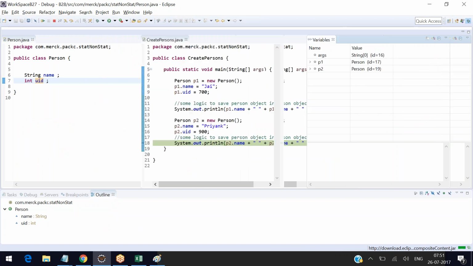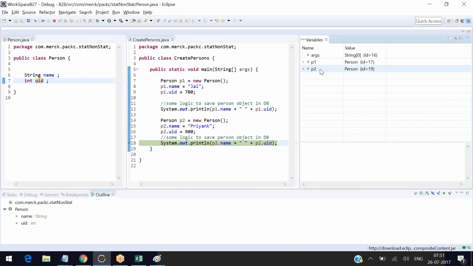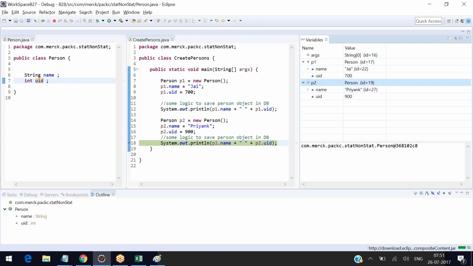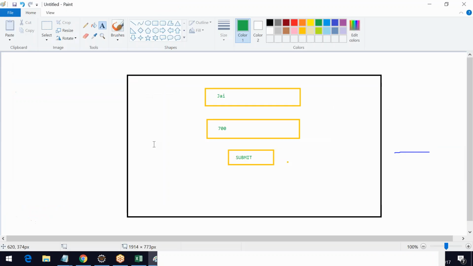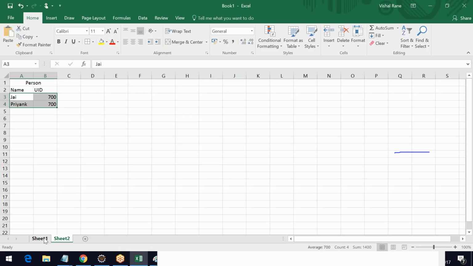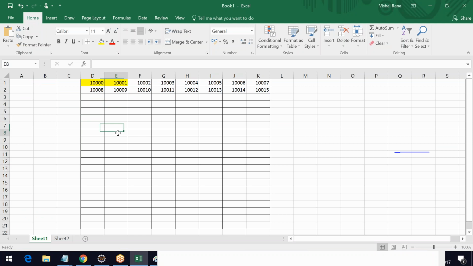Now you have two objects, one is the P1 object and one is the P2 object. If I click on the P1 object, it is at some memory location.